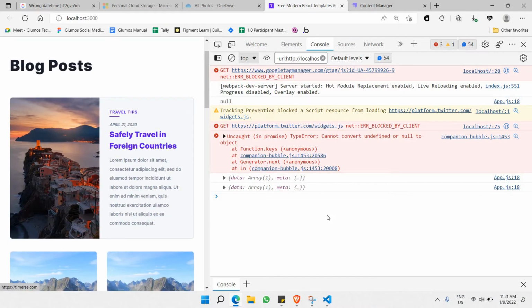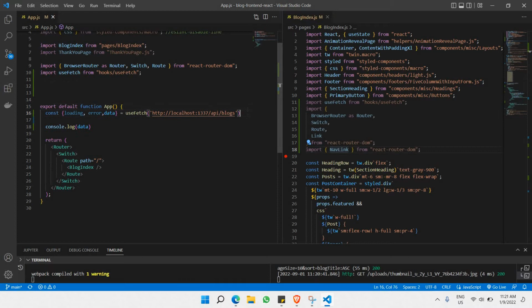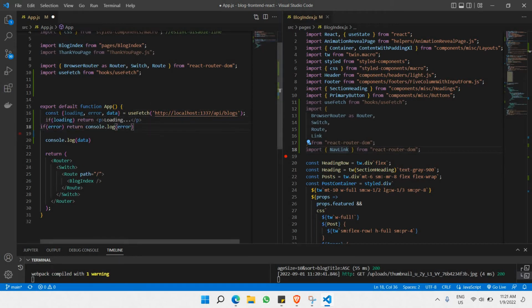So first of all, let's go to our code, and there are two lines of code that we should be adding, just so that we are able to run this particular useFetch function without any error, or if there is an error we can actually diagnose it on the spot. So that's why we need to add these two lines of code. Let me just add it here. Okay, so basically these are the two lines of code that we should be adding, which is: if loading, return loading, and if error, return console log. This is just to make sure that your API is able to run without any problems. So that's the basic idea.